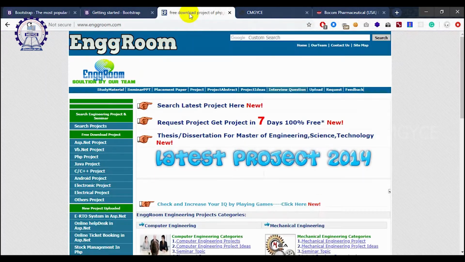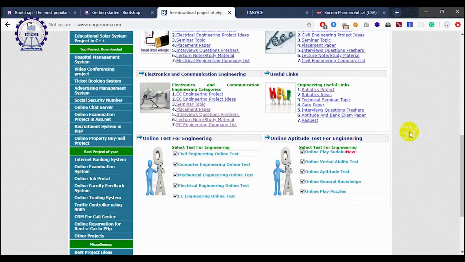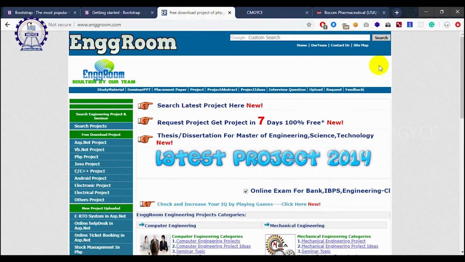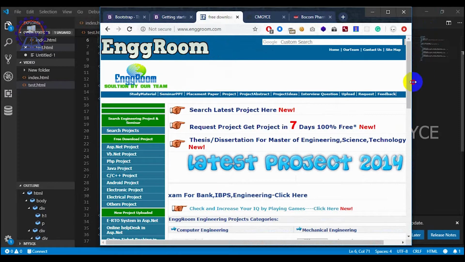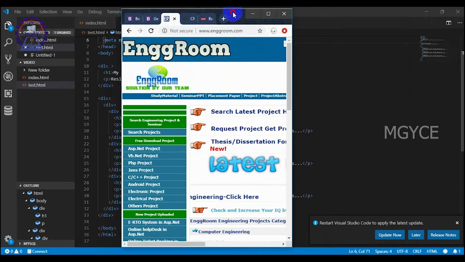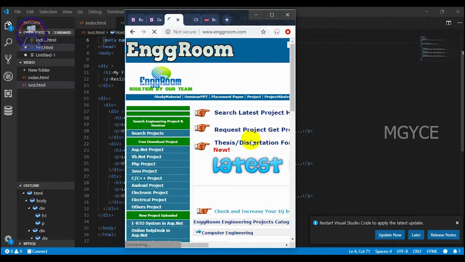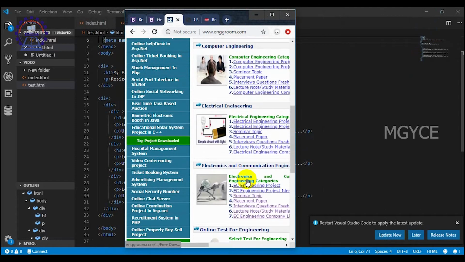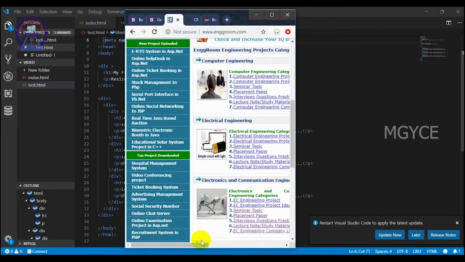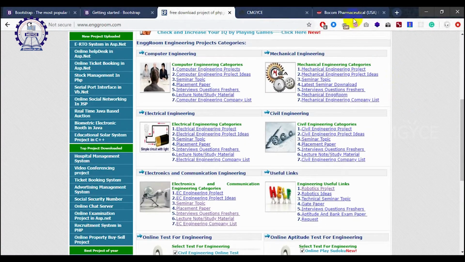So you can see, I have just opened one sample website. You can see that on desktop the website looks good, but I'm assuming that this is the resolution of my mobile phone. Now if I open this website, I can see that if I want to see the content on the right side, I have to use this scroll bar, right? So that means this is not a responsive design. So what is a responsive design?